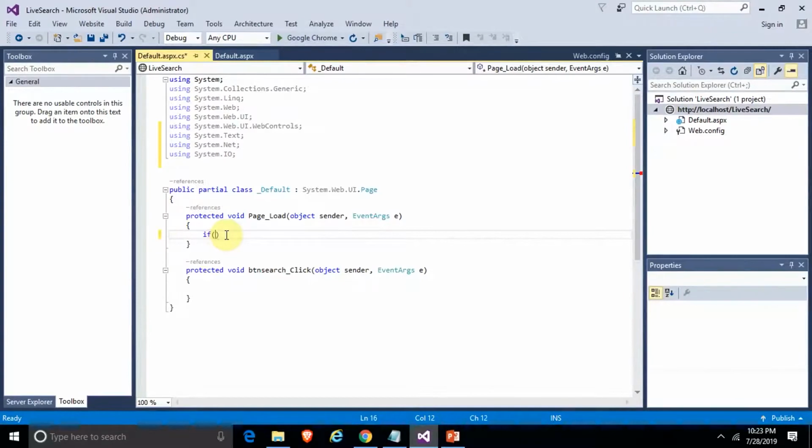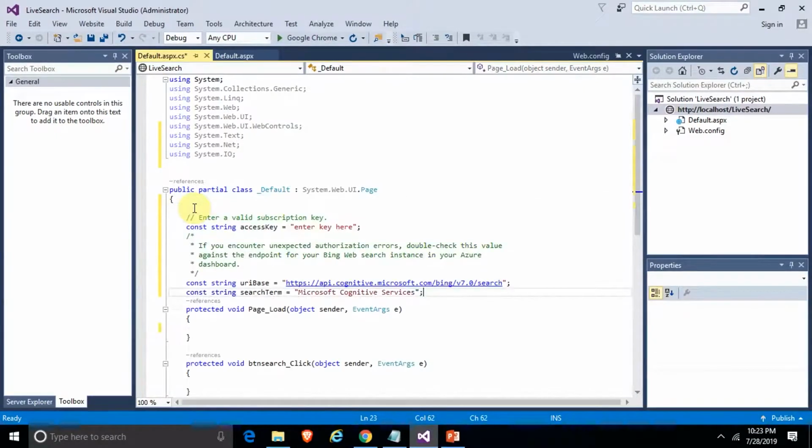I don't think we should declare it on page load because we will need it elsewhere. So let's declare it here before the page load. It's always good here. So we'll put our access key here, then this is the endpoint we're using, and then this is the search term.